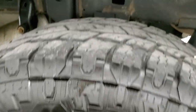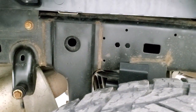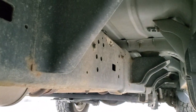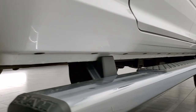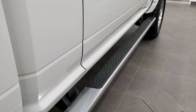The back rim is in excellent shape as well and the back tires have just as much tread as the front tires. The framing and underbody back here is in really nice shape, and it's like that all the way underneath. I didn't see any corrosion except on the welds — just a little bit — but the lower rockers look really good as well, and it does come with the nice factory chrome step bars.